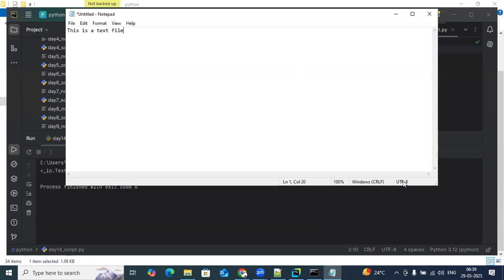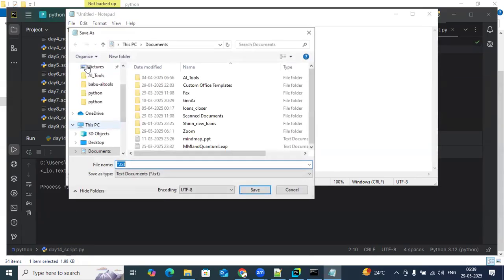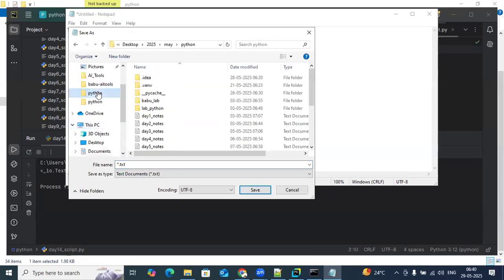At the right side bottom, you can see there is UTF-8. Not sure how many people observed this. UTF-8 at the bottom. Did anyone observe here? Yes or no? When I save this file, go to the save as option, and I'm trying to save somewhere in the Python folder, for example.